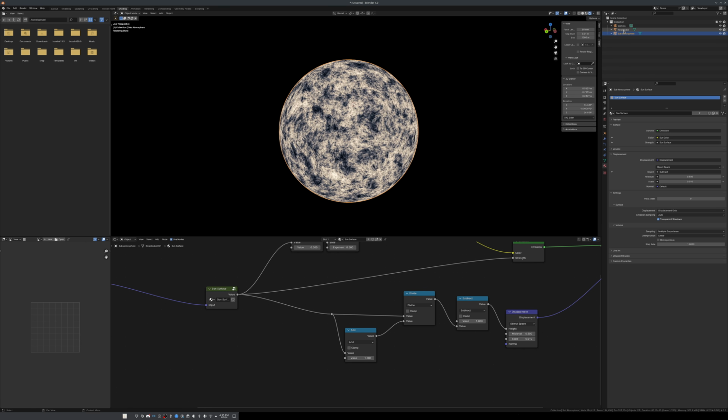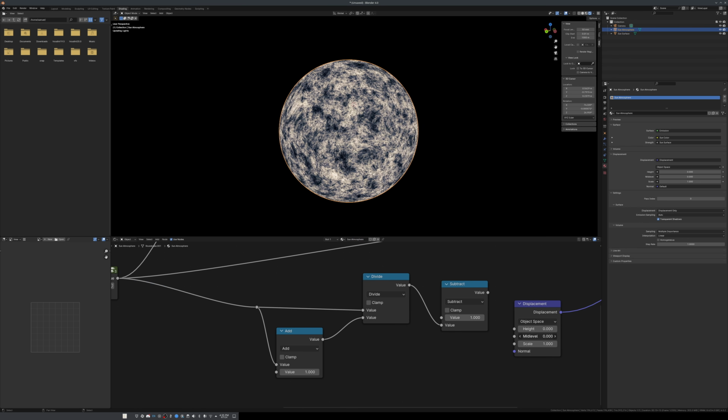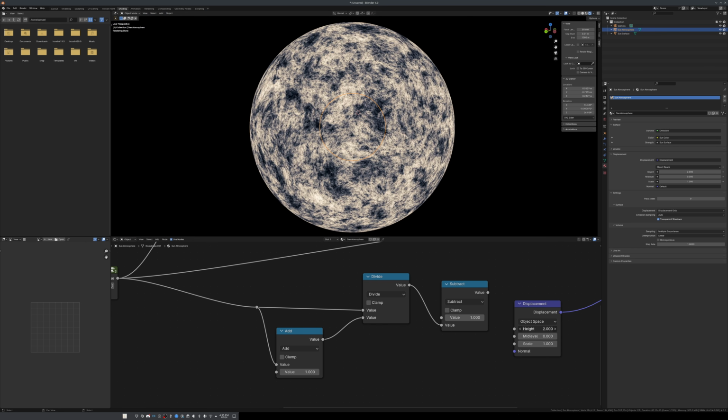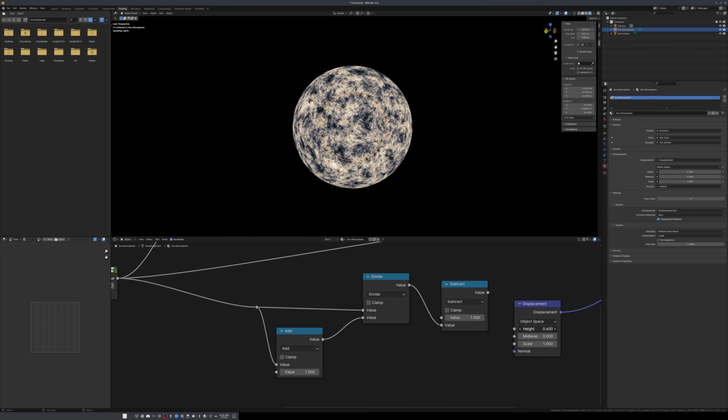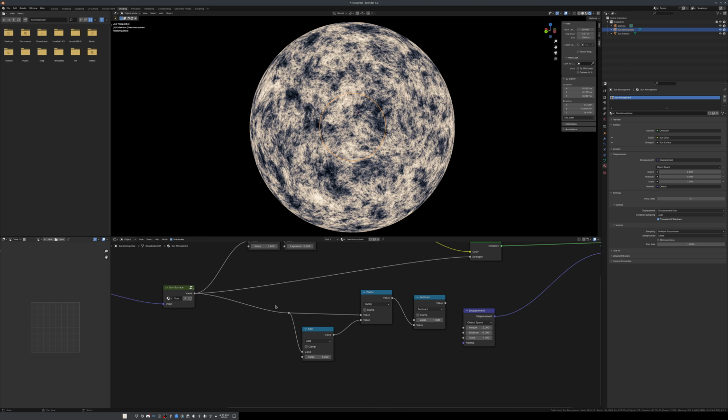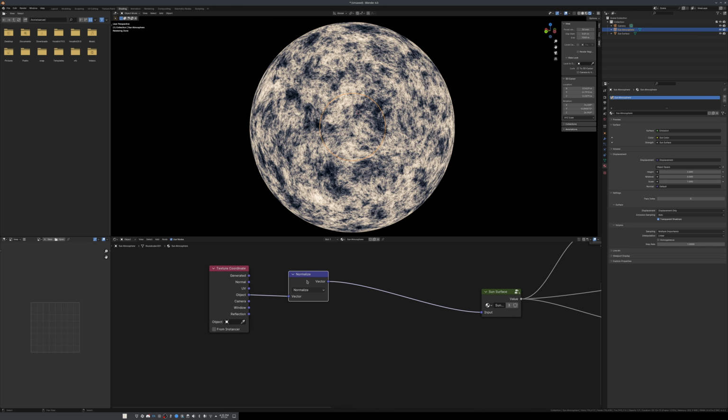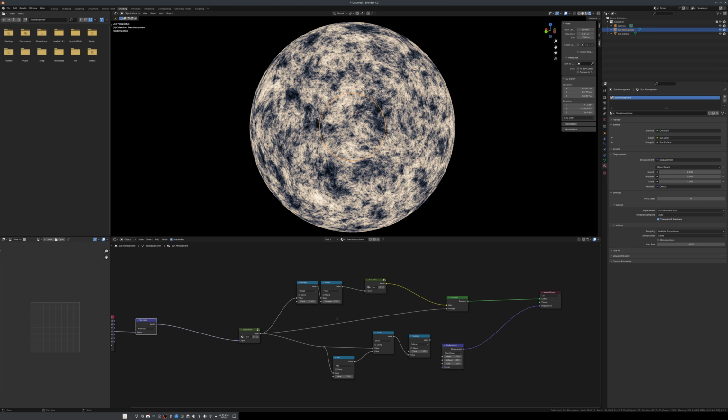Atmosphere. Duplicate this. Sun atmosphere. And then in this displacement, we're going to change the scale to 1, mid-level to 0, height to like 2. And by the way, look at what happens when I scale this down, right? Texture remains consistent. That's what this normalize does here. And this is going to be quite important.